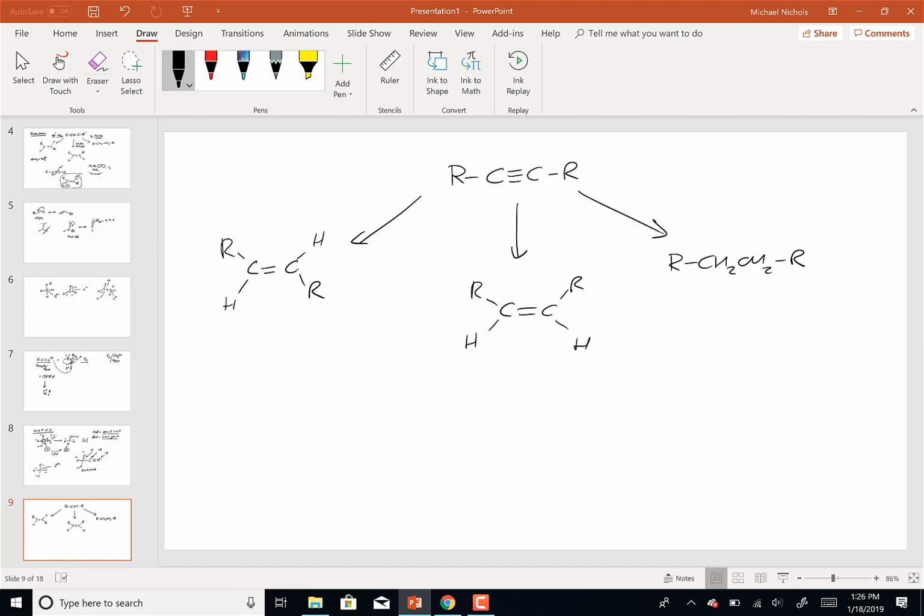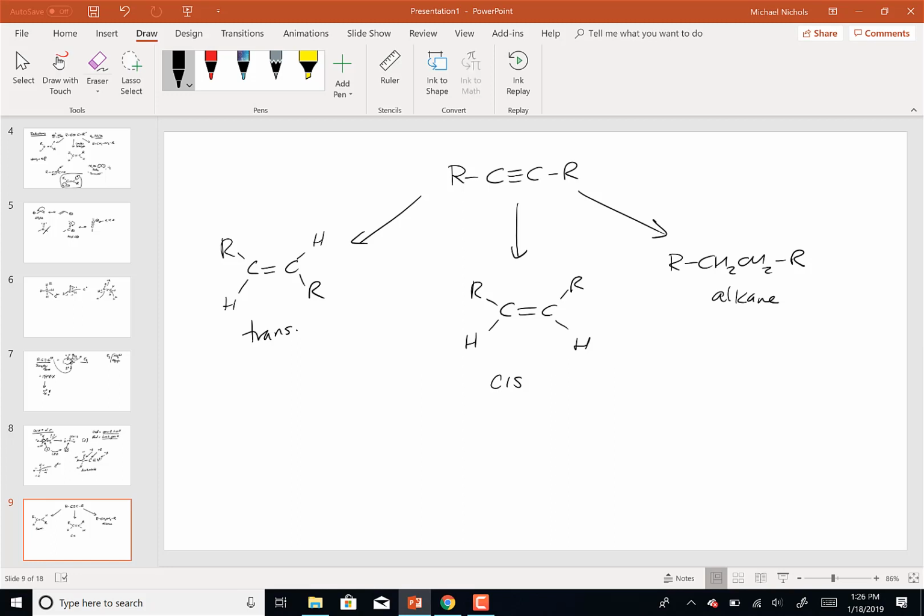But if I'm going to reduce a triple bond, in order to have the greatest toolbox necessary of reactions to make things, I'd like a reagent that'll give me an alkane. I would like a reaction that would give me a cis alkene, and I would like a reaction that would give me a trans alkene. Okay. And so if we think about the reagents that we talked about for hydrogenation or reduction of a double bond, we just had one.